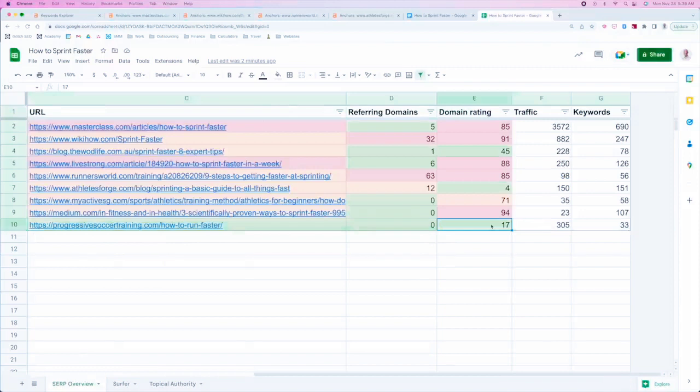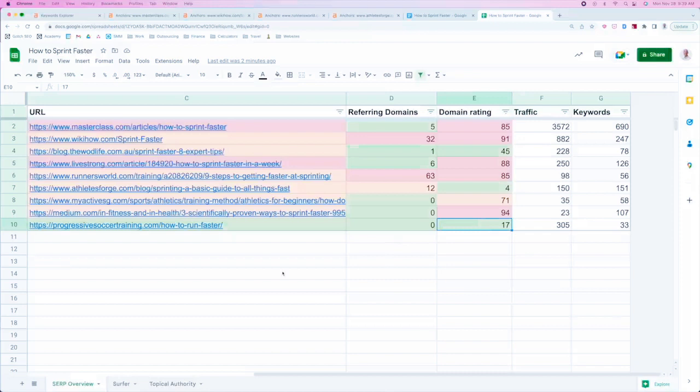You don't even need to look at the content. You can just look at this and find opportunity just by looking at the numbers. And this is the exciting part here. The real magic happens when we dive into the pages, and then I really start to see how I'm going to be able to beat these guys. But this is the first part where you can really dive in.